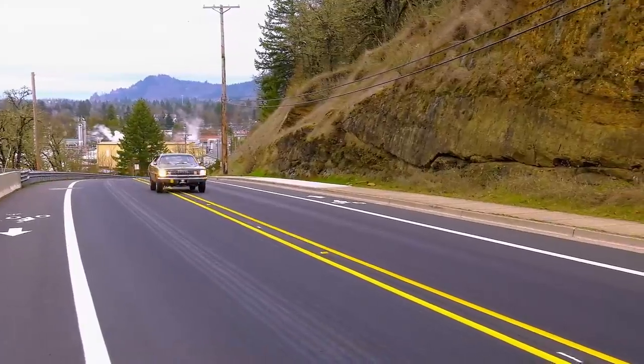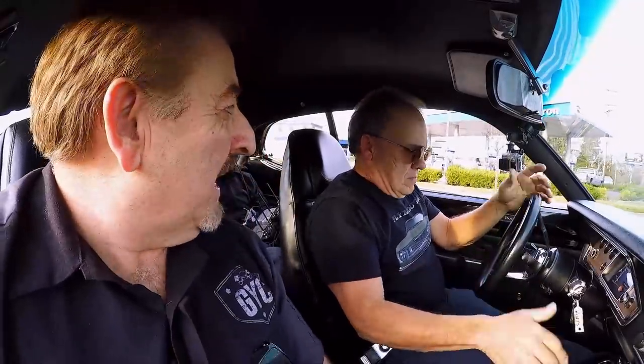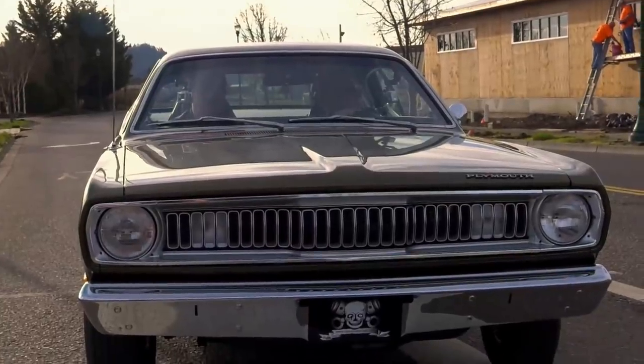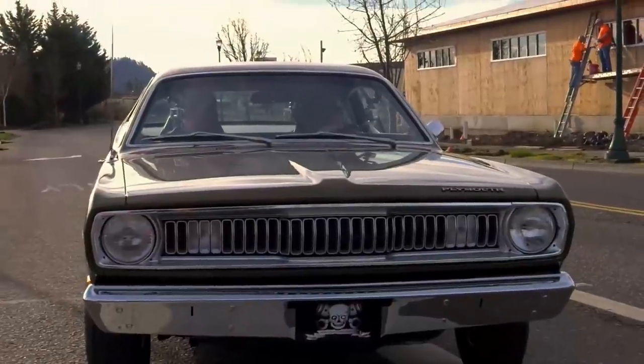And I didn't forget how to drive a stick. I mean, it's been 30 years, and you don't forget that. Boy, look at you go right to the neutral gate. You went right to the neutral gate, right out of habit. Yeah. It's 1972 all over. That's the classic. I don't know why a car guy will go to neutral every chance he gets. It's got to be the clutch.